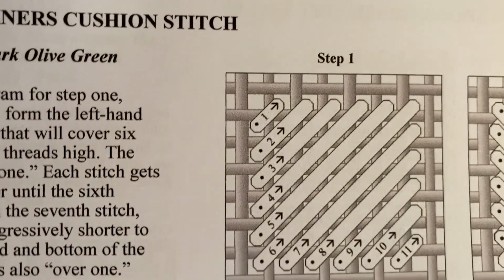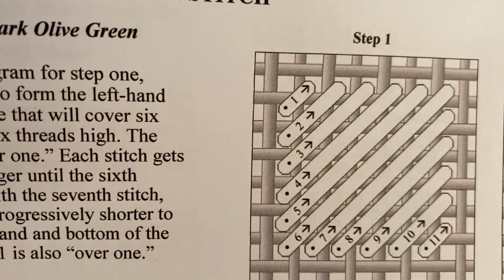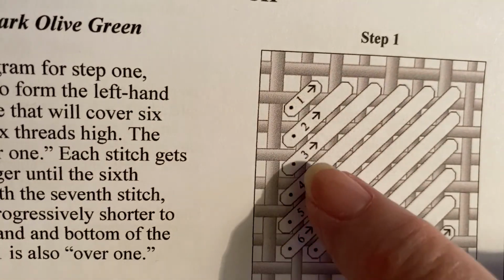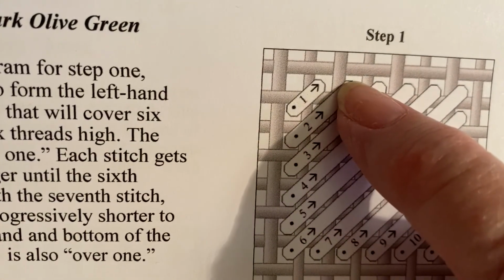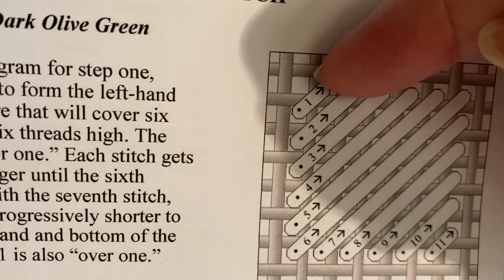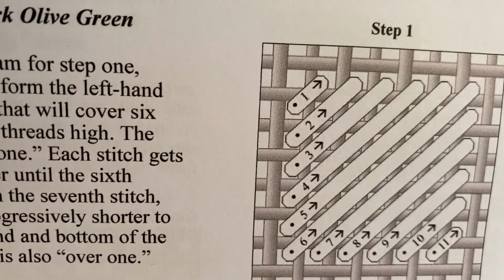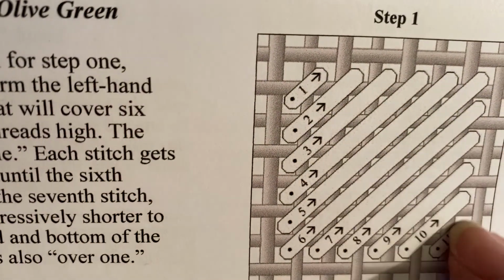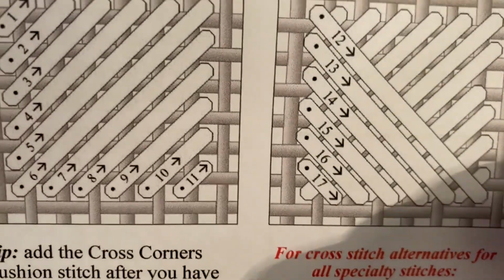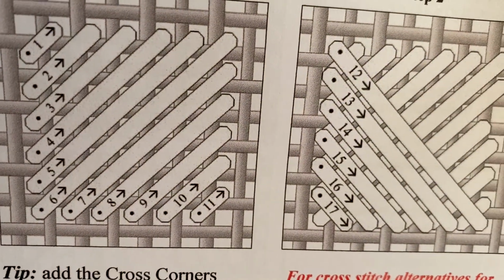Your stitch instructions are on page 7, and this is a 2-step stitch. We're going to make 11, basically satin stitches, filling in that square. So the first stitch is going to cover just 1 intersection, and then we'll drop down 1 thread and cross over 2 intersections, and then come back here and start stitch number 3. And notice that all of our stitches will be even at the top and on the sides. Because we have left this area vacant, the counting is really simple. When we get to the largest stitch, then we'll start getting shorter and shorter. Once we've done step 1 and we're finished at this point, we then will bring our thread back up here and only cover half of the area with similar stitches.